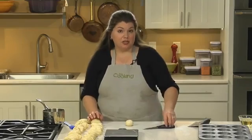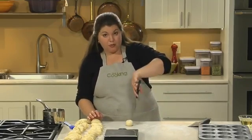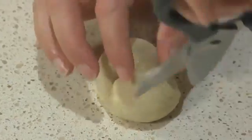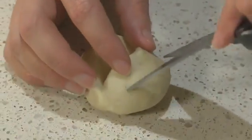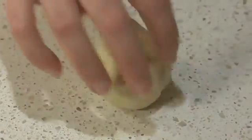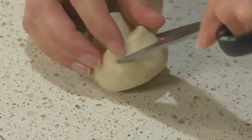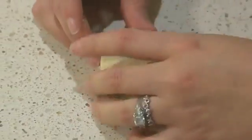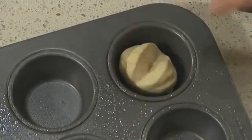Now we're going to use the kitchen shears to cut almost all the way through the top center of the roll, leaving 1/4 of an inch uncut to hold the 2 halves together. Next, make 2 more parallel cuts on one side of the dough, and 2 more on the other side. So you'll have 6 sections, each about 1/2 an inch wide. Put the dough cut side up in the muffin tin. Shape the rest of the dough the same way.